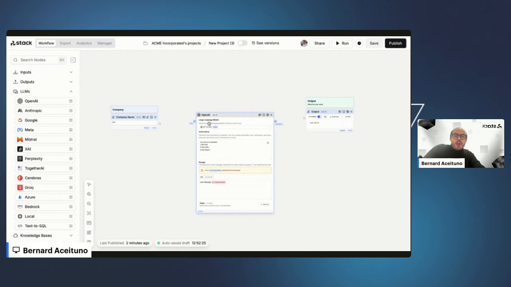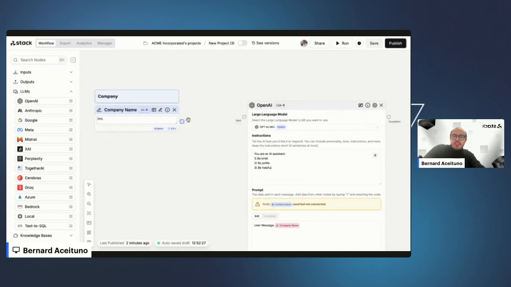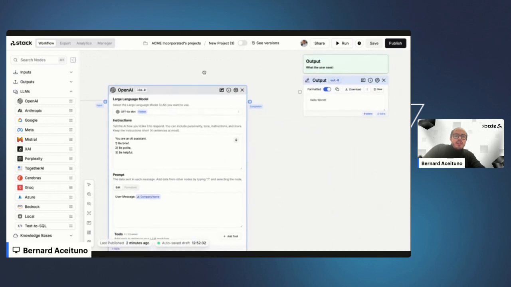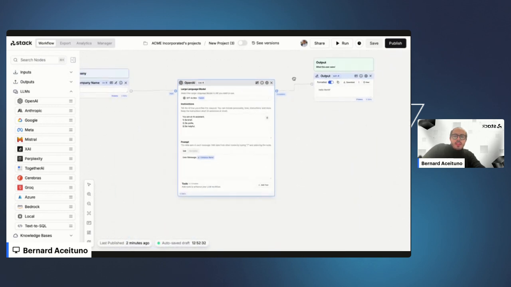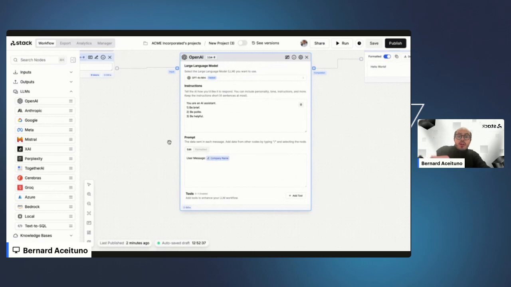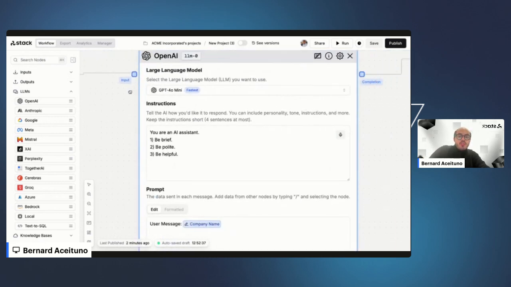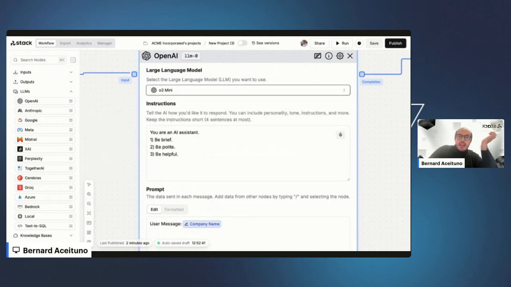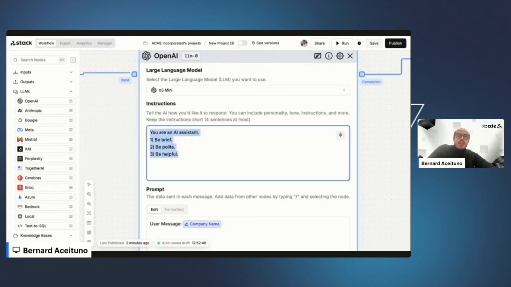A very common workflow I would do is one in which I take the input I have here, let's say this company name, pass it to my language model as an input, and then whatever it generates, I send to the output. Of course, I need to tell the language model a few things. First of all, what model do I want to use to power this workflow? I could use, for instance, GPT-4o or O3 Mini, which is the latest model from OpenAI, to perform this task. I also need to give it natural language instructions telling it what the task is. I can tell it, you are an assistant that helps me research companies and extract the following things.